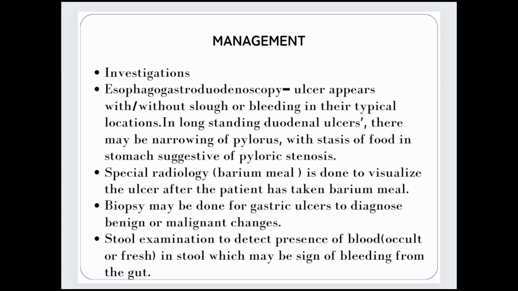Special radiology, which is barium meal, is done to visualize the ulcer after the patient has taken barium meal. Biopsy may be done for gastric ulcers to diagnose benign or malignant changes, and stool examination to detect presence of blood in stool, which may be a sign of bleeding from the gut.